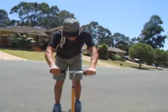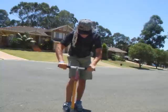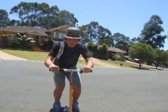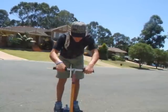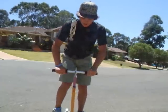To start off doing this, put your foot on the deck, your normal foot to push, and push backwards. Most people are going to tell you that looking at your front wheel is going to keep you straight, and most of them are right. So keep looking down at your front wheel and you should roll backwards just as normally as rolling forwards.